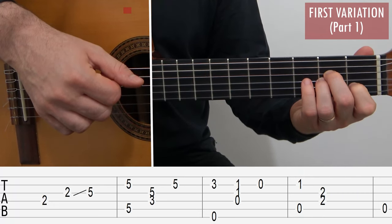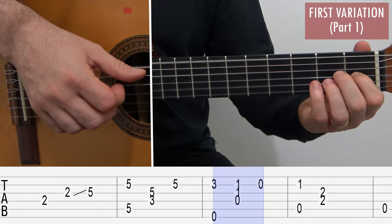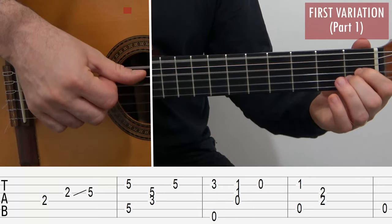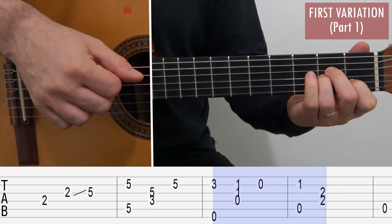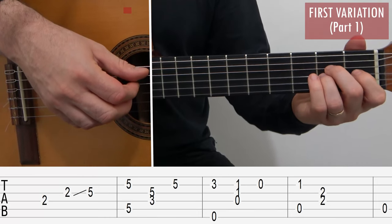Okay, from the beginning of these two measures. Again. Well, from the beginning of this part.